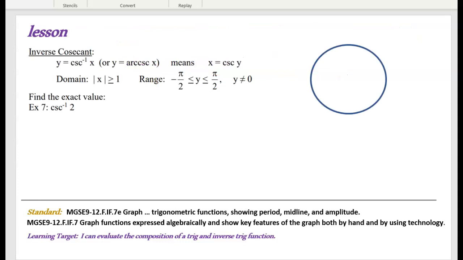Okay, so we have the notation, the inverse of cosecant, also called arc cosecant. Right? The inverse means you've swapped the x and the y value, which is what this says. So before I go into all of this formal notation and definition and domain and range, let's dive into an example and see, okay, how would I work an example based on what I already know about cosecant? And then we'll see, okay, oh, that makes sense, or that makes sense. Oh, y can't be 0. That makes sense as well. So let's dive right in.